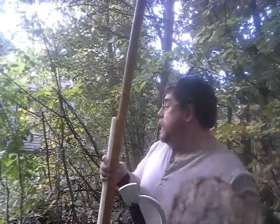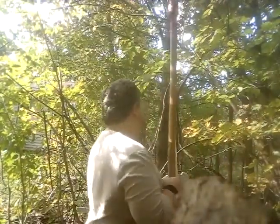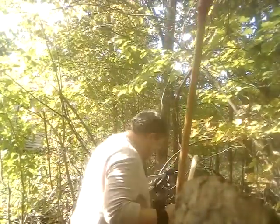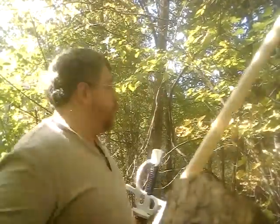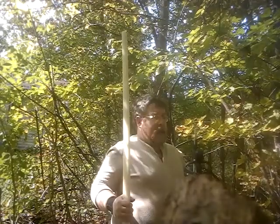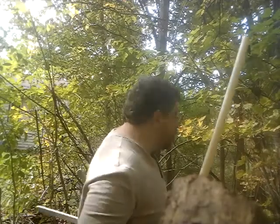Now, where I am is a little strip of woods between my house and the next. Not a primordial forest at all, but I want to prove a point. I'm trying to find a place to set my weapons down, because it is rather tangled. Just moving through the forest, if you're not really agriculturally, hikingly inclined, is difficult. Now I'm going to head back just a bit so you can get a full body view of what I have to deal with. And I'm holding the Nodachi and my weapons over here. They would be sheathed, but I can hold them like they're sheathed to prove a point.